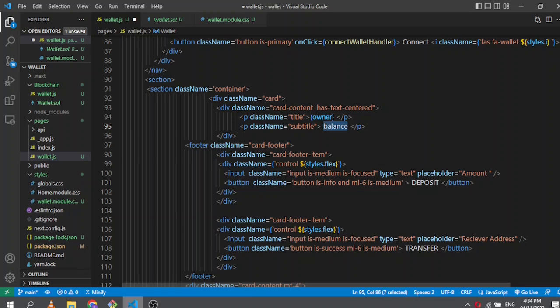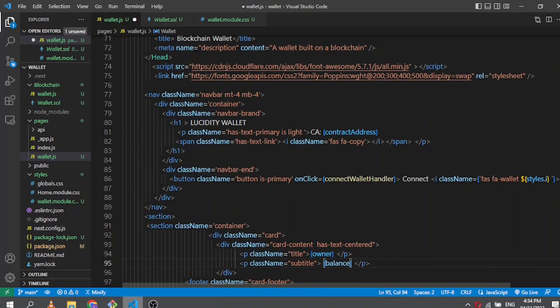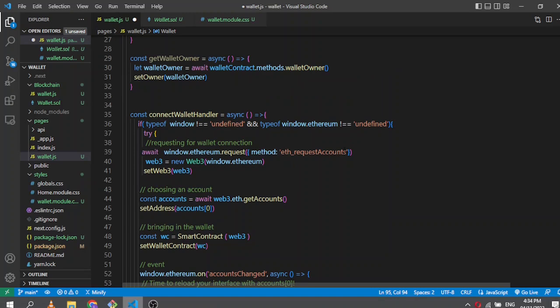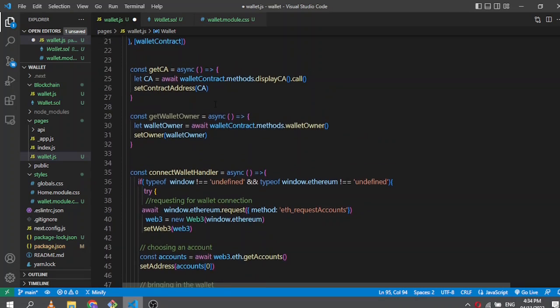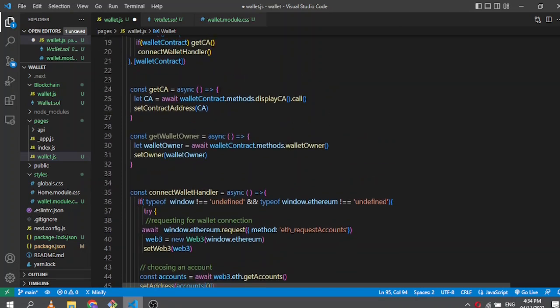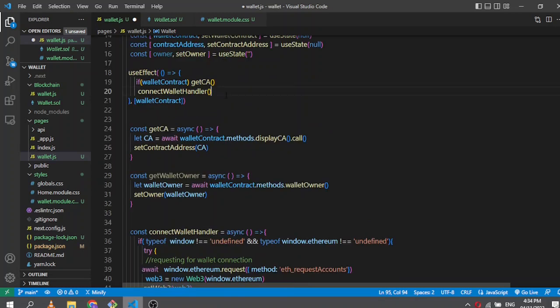Change this to balance. So we'll create this balance function, state variable up. Before we do that, let's pass in the wallet owner. Let's call it inside our use effect.